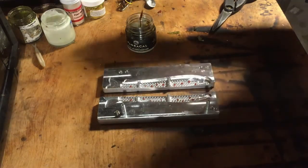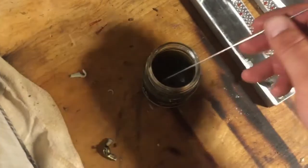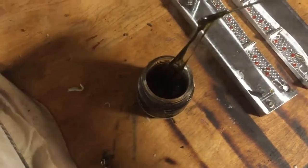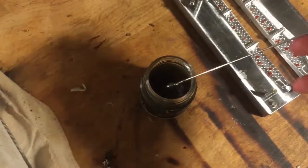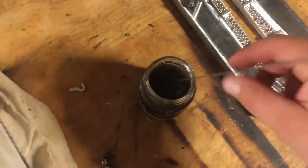You know what? All right, so there you go. That black has been burnt. Look at that. Oh, you can't even smell it. We're going to have to make some new black though.